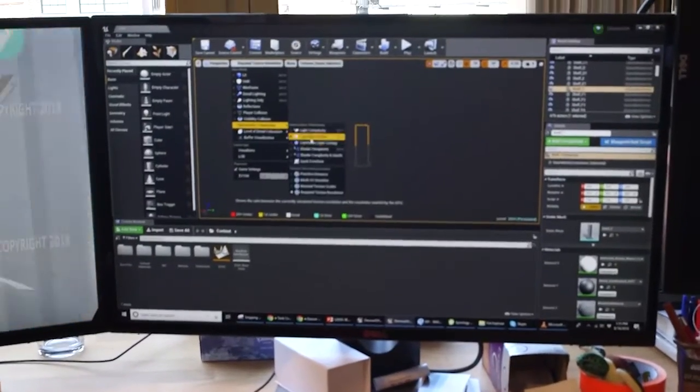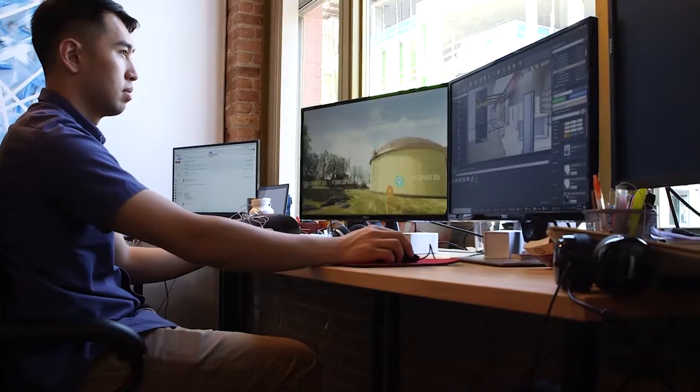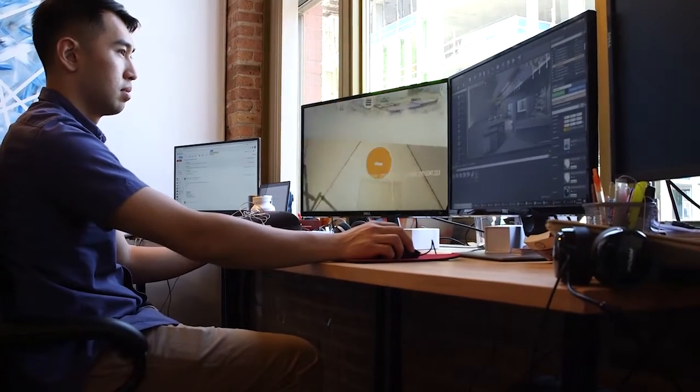What can students do now to prepare themselves for a possible career in VR? There are actually a lot of free softwares out there accessible to anybody to learn the basics of VR and create simple VR by themselves. These platforms include Snapchat — they do AR — as well as Unreal Engine and Unity, which are all free for individual use. You can do simple models and even create simple video games within just a couple of hours by yourself looking at tutorials.